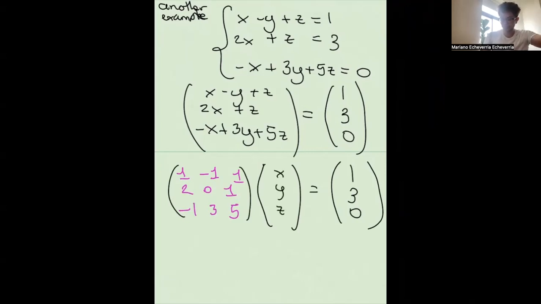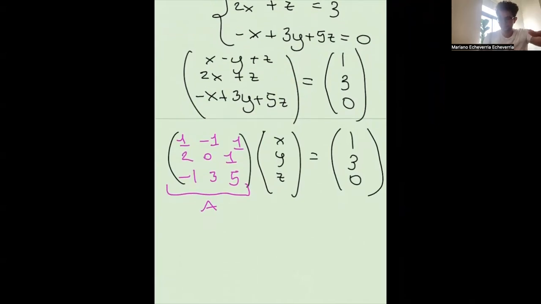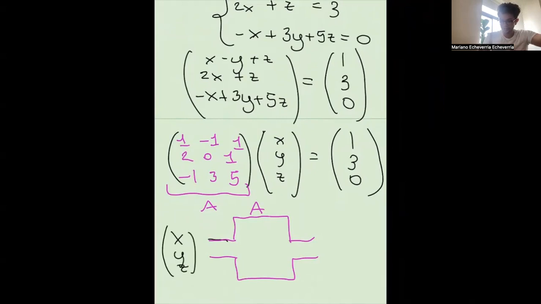So you can check, if you call this the matrix A, right? If you do A times this vector, you literally get back the original vector from before. So you see, secretly in the system of equations, if you want to think about the machine version of the matrix, you have the matrix A as a machine, right? I'm not going to write it again because it's too tedious. You start with I don't know what input, but whatever this input is, I want it to spit out the vector 1, 3, 0, right?